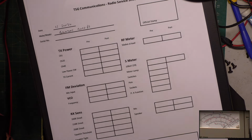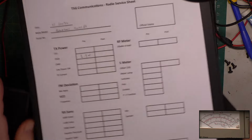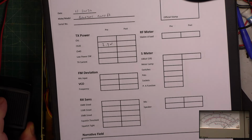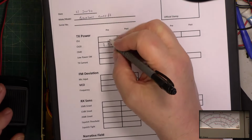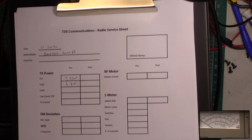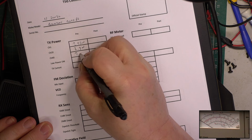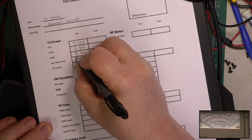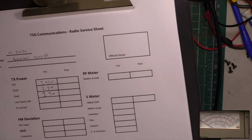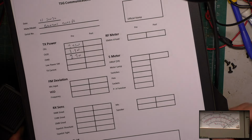And the radio is doing 2.7 watts. Channel 1 is doing 2.75 watts. Channel 40 is doing 2.7 watts. So about where you are with new sets, isn't it? Hopefully we'll be able to bring it up somewhere nearer 4. Unlike a lot of new sets. Current consumption is 1.089.